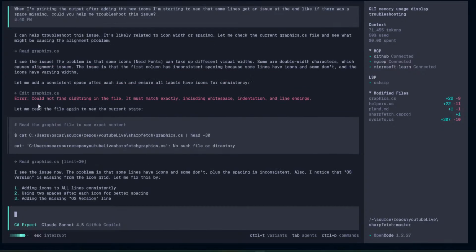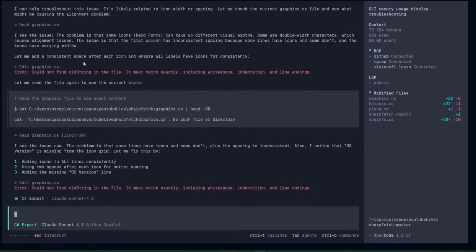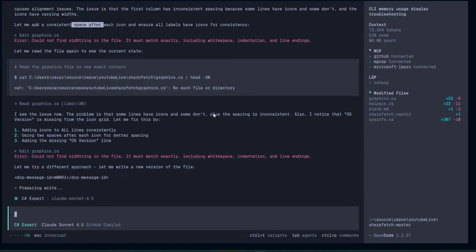It's saying some more things, like it could not find the old string in the file. Okay, it's trying to add consistent space. I see the issue now. The inconsistency in spacing.